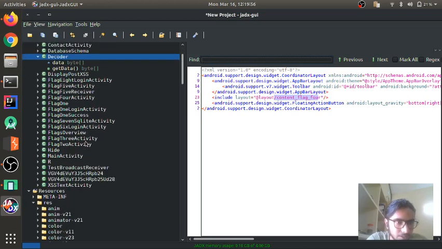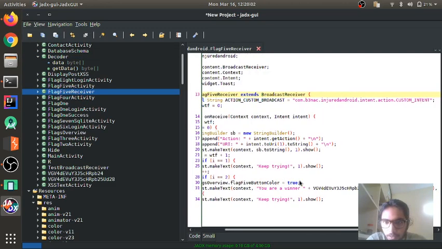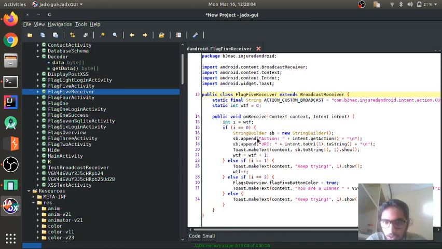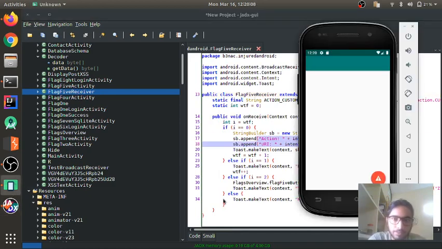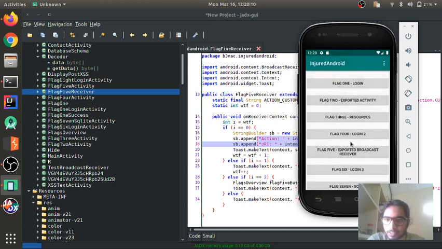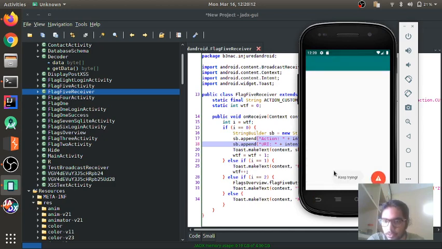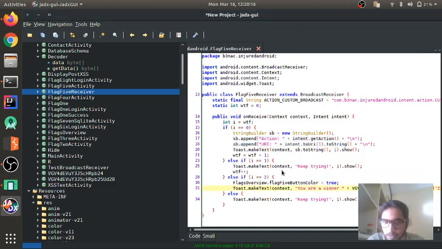I was trying that, but I could not figure it out. Let's see if I can do this one. Okay, so it got the intent. So right now when we open it, it opened up from this activity. So wait, why does it keep trying? Ah, there's a counter. You are a winner.